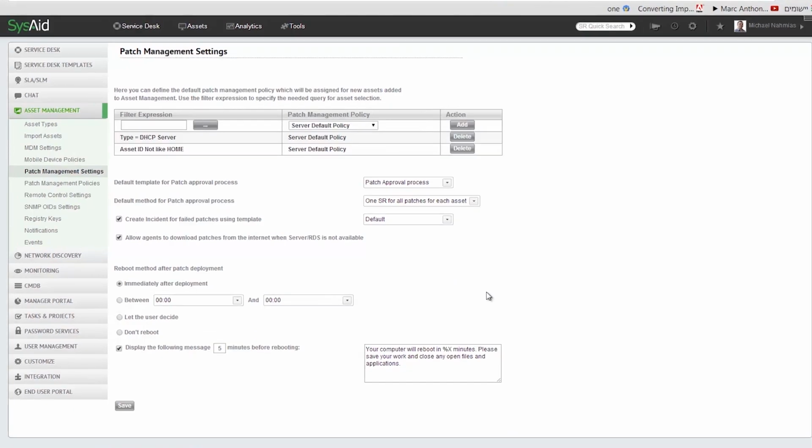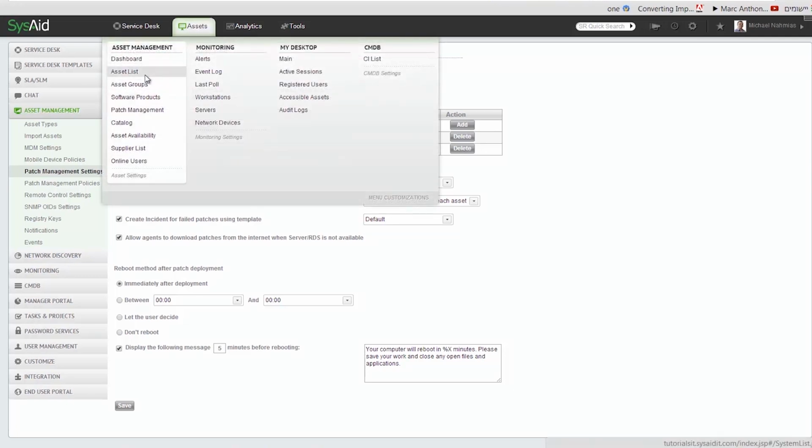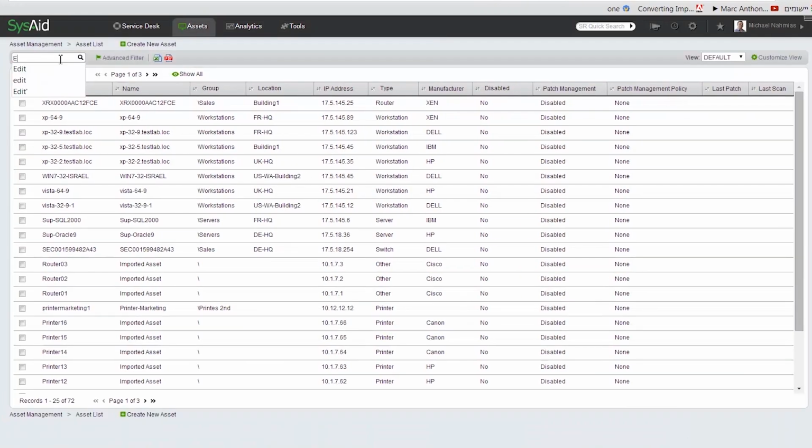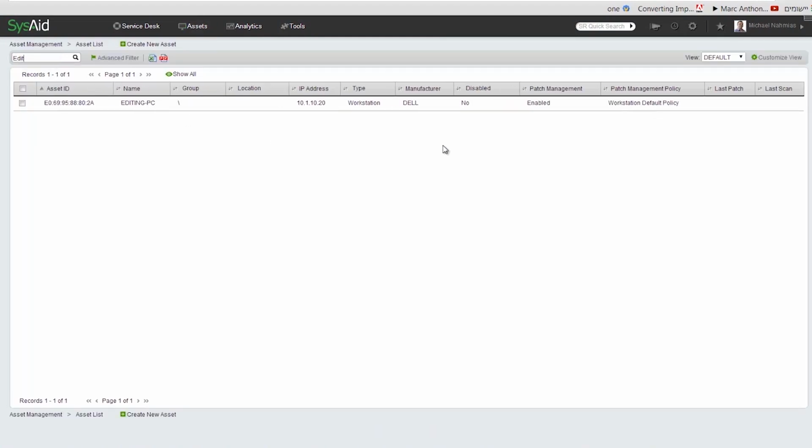Another improvement that we've added is the ability to see when your last patch and last scan were. So I'm just going to go back to the assets list, and let's take again a look at an asset that has the patch management. And right here you see we have two columns. We don't have any data in them right this minute, but you can see the last patch and last scan that were performed. So this is the patch management. I must say this is one of my personal favorites. And looking at it and the improvements that were made, again, according to your recommendation, really takes it to the next level.